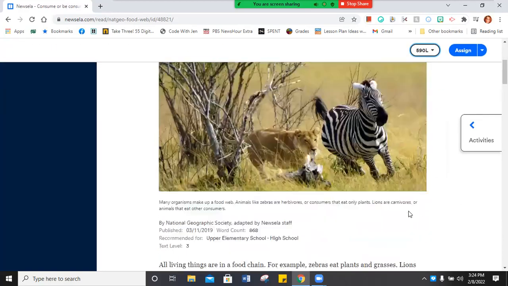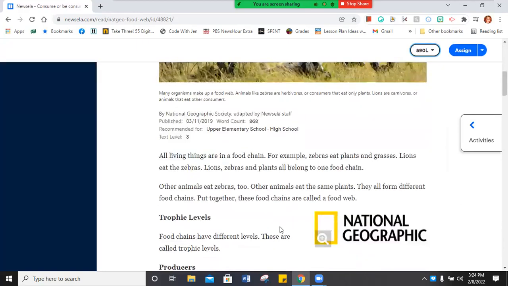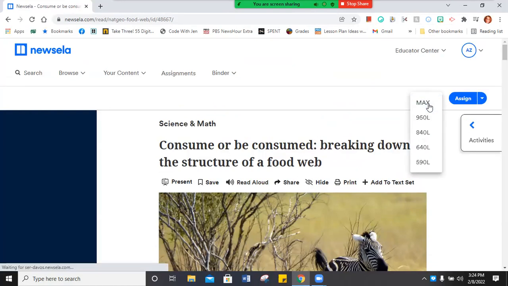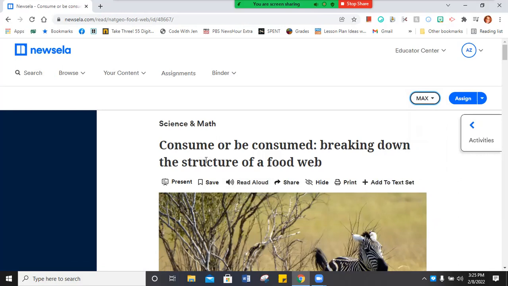So it's going to drop it down. What happens with that is the text is less. The vocabulary, lower level. But when you think about having an article read by a student reading on 11th grade level, and you have an article for a student who reads on a 3rd grade level, now you're making it where everybody finishes at the same time. So I love that. And what I'm going to do in just a minute is I'm going to share in the chat box the Lexile levels, so that way you can have that to look at if you're not familiar with each of those levels. So I really like that as well.